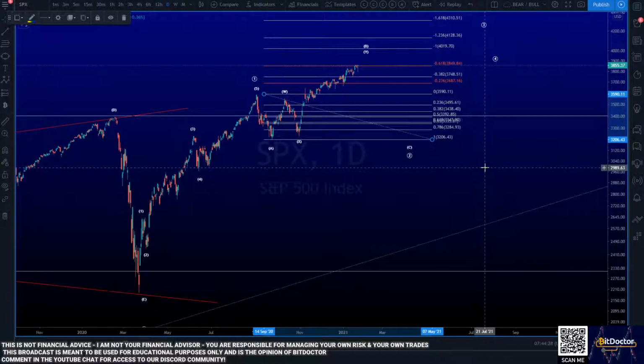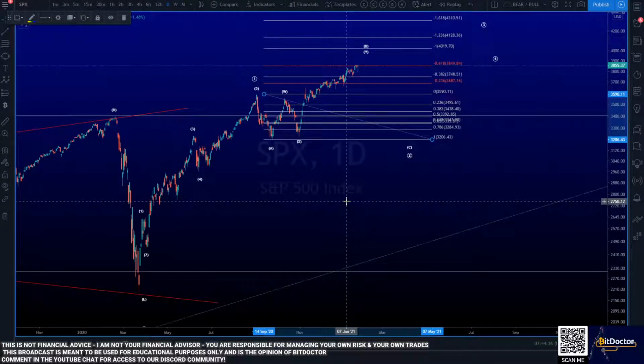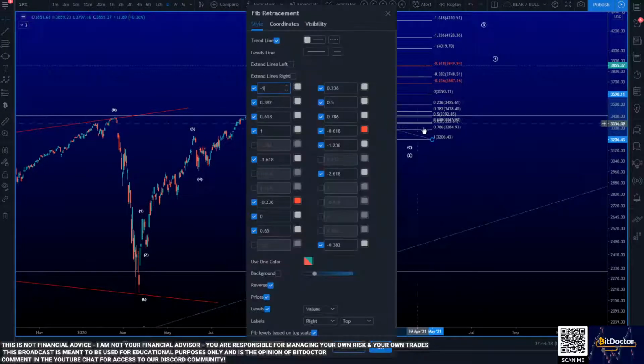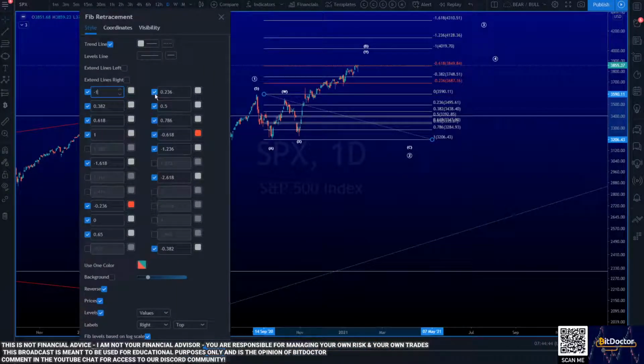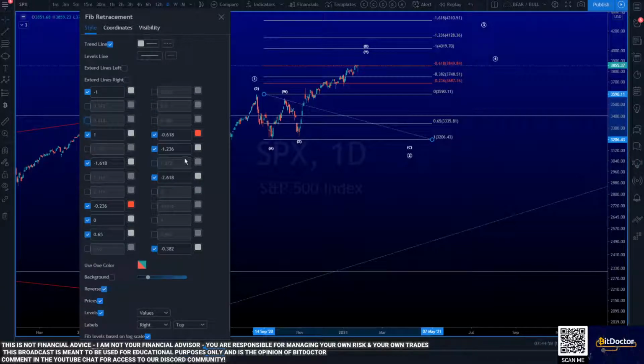Now I was noting yesterday that we're probably getting pretty close to topping out. Okay, I believe that we are getting pretty close to topping out. So let's get that negative 618, keep that on there, and let's remove a lot of the other stuff that we've got on here because it's just kind of cluttering the charts for the moment. All right, we'll keep that negative 1 on there. Let's see here, let's remove all of these just to clean it up.